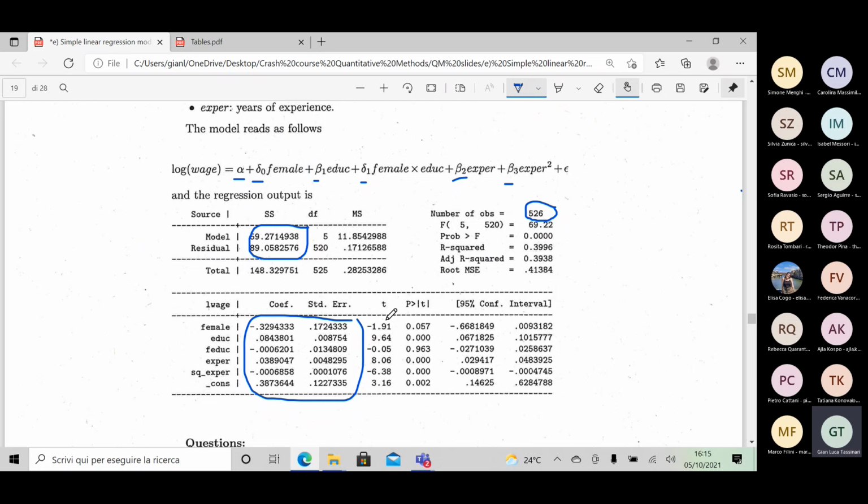So essentially these are the statistic tests to test, one by one, if all these coefficients are significantly different from 0 or not. Essentially, they are the statistic tests we computed before when we tested if beta 0 was significantly different from 0 and beta 1 was significantly different from 0.